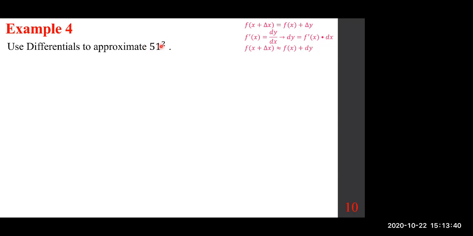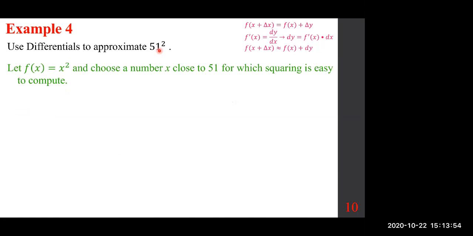First, we need a function. So what function do we have in mind? For 51 squared, what is the operation that is taking place? 51 squared, so f of x is x squared. The next thing is, we want to find the closest number we can think of to 51, such that we can easily square it in our head. Okay, can anybody think of a number close to 51 we can square easily, class? 50, which is 2,500. Perfect. So that would be the choice.